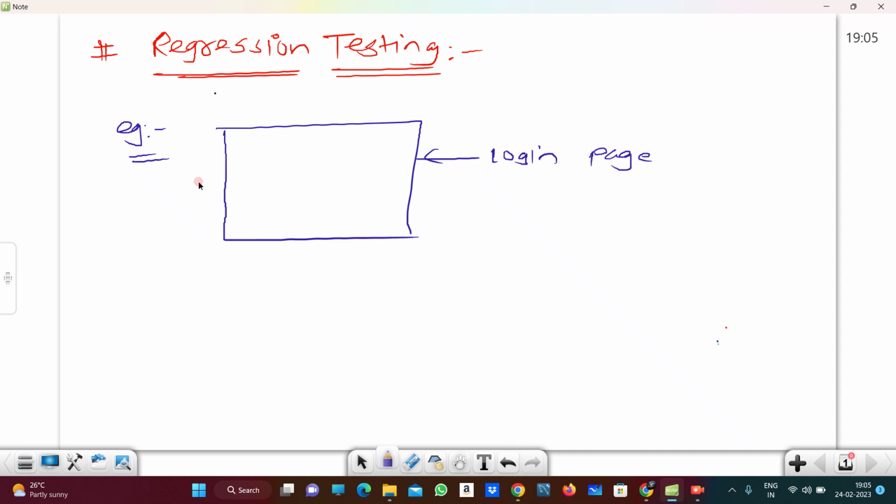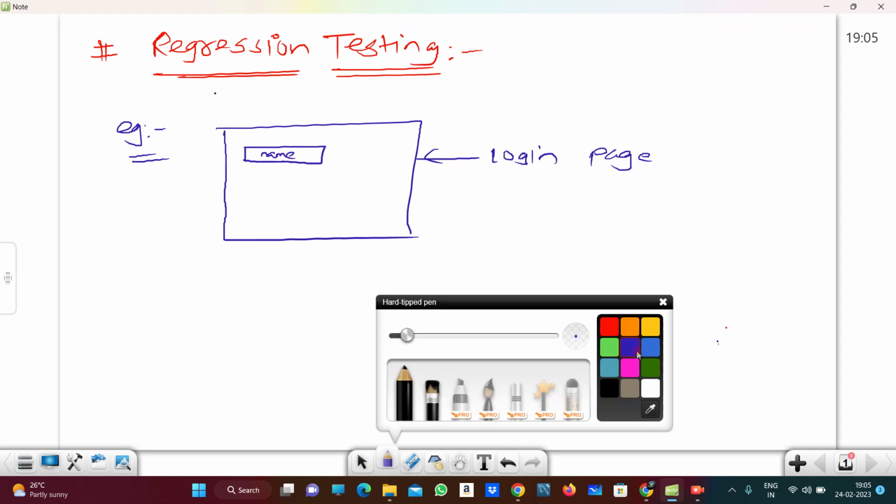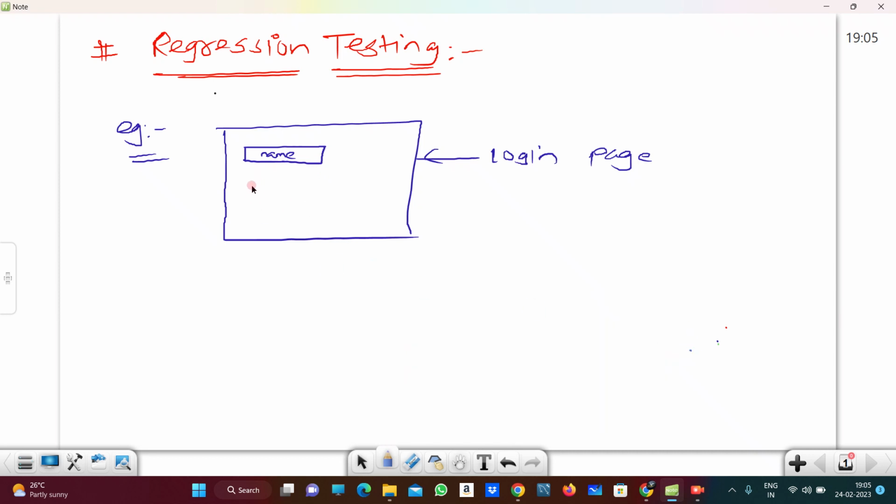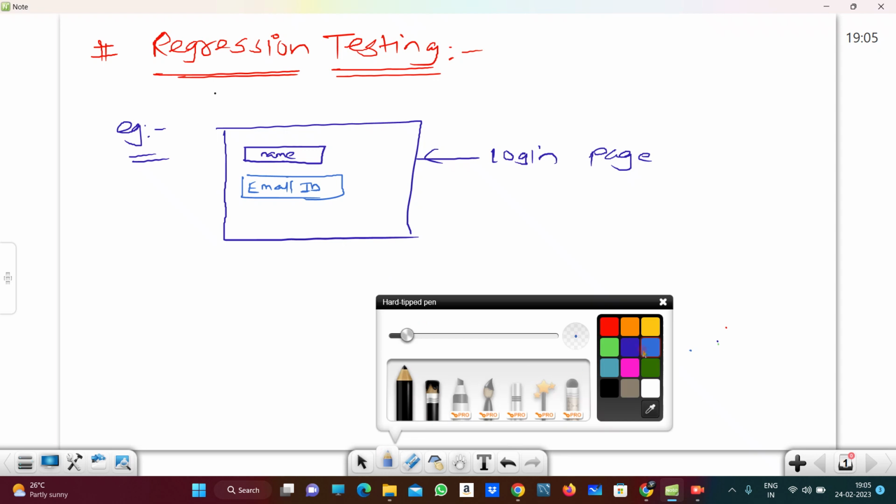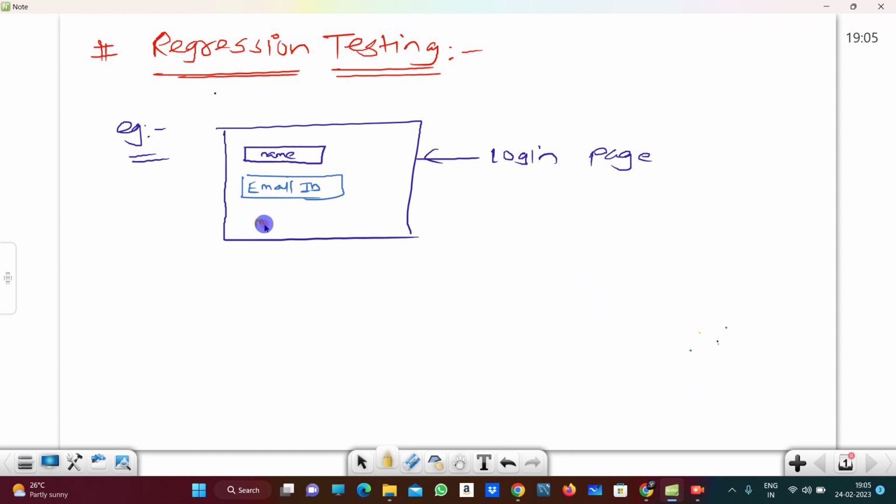On that login page, I have a name field, then an email ID field, and a mobile number field. So these are included in the login page, right, guys?